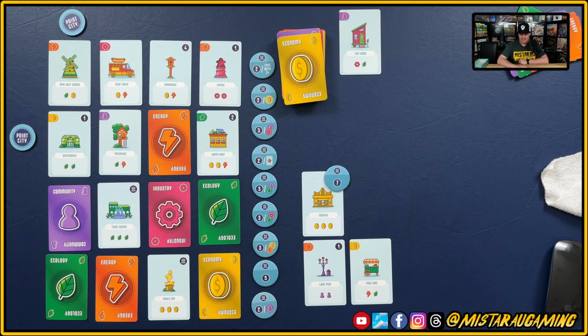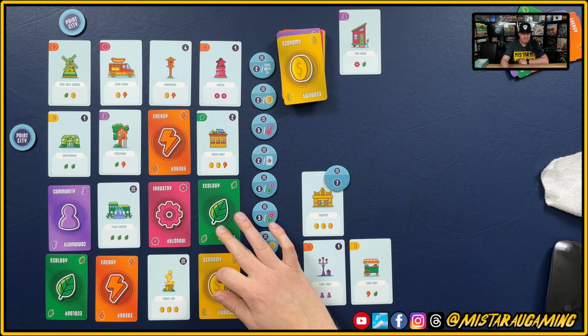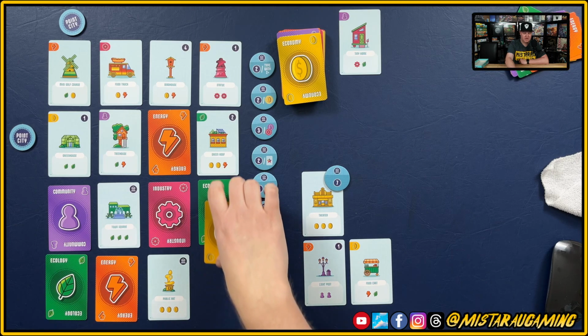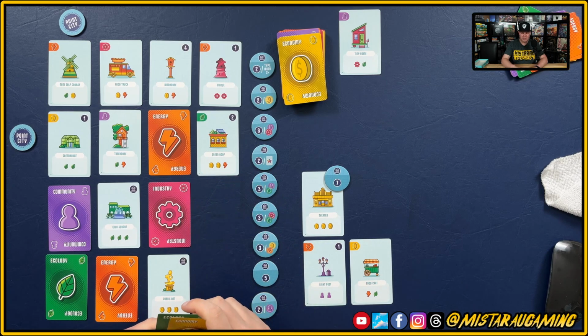Alrighty, well, let's try. Oh, that green roof is actually pretty good too. It's got an ecology tag to it. And maybe I do. I kind of want this and this. Oh gosh, there's so many options that we can use here. I think I am going to do... I'm actually going to draft these two. It's going to be kind of risky.